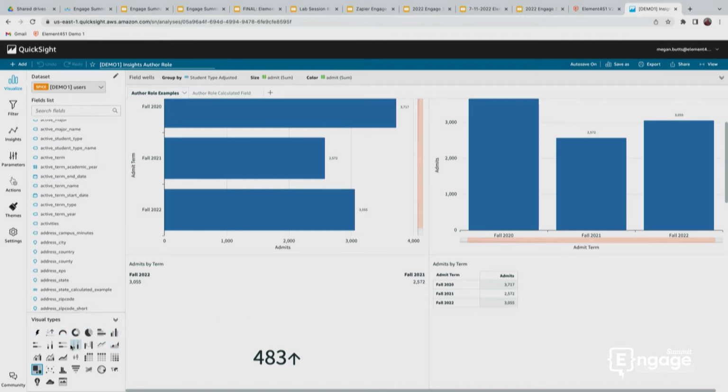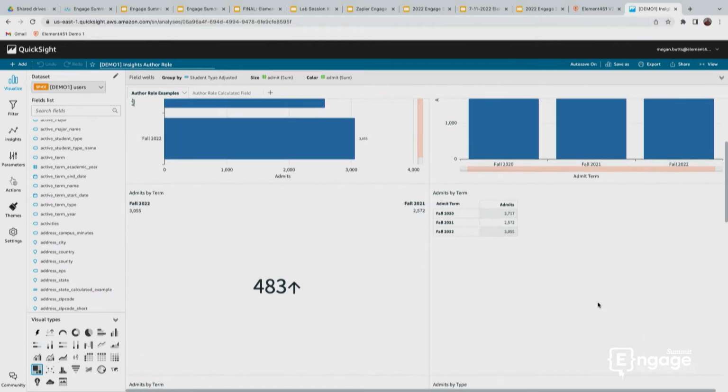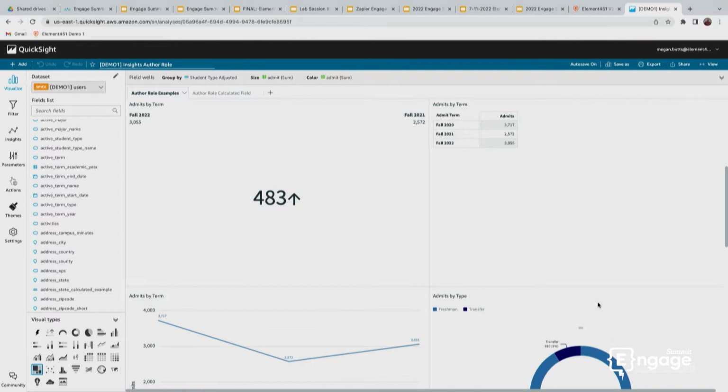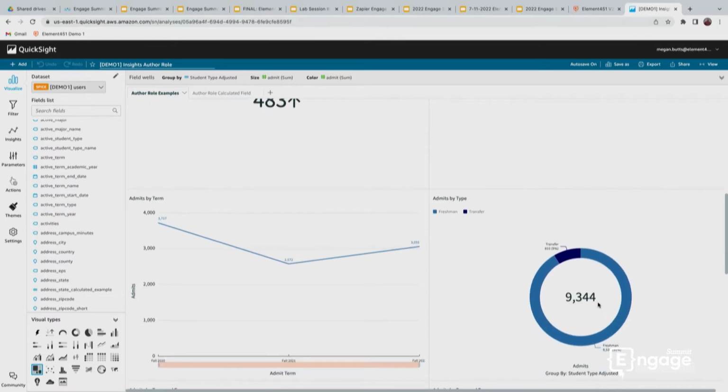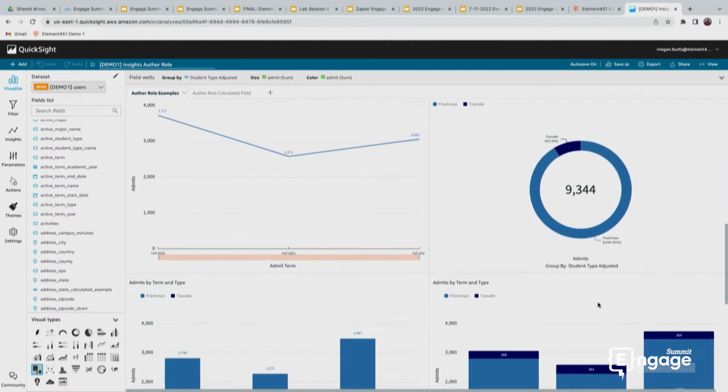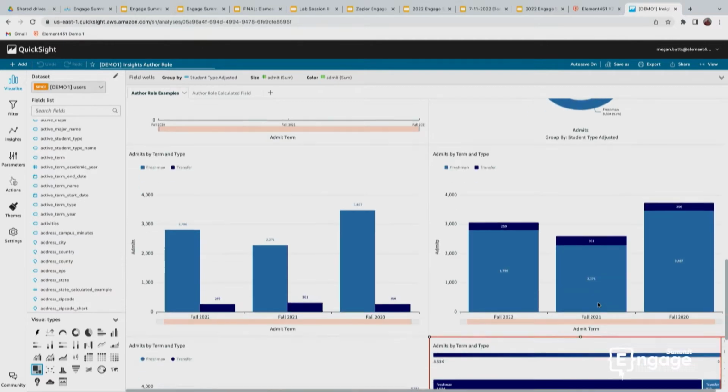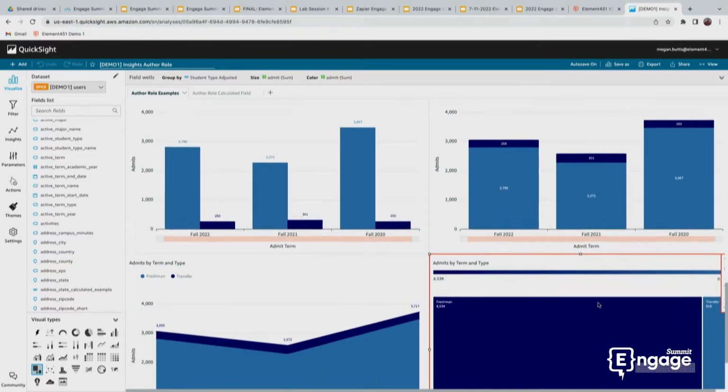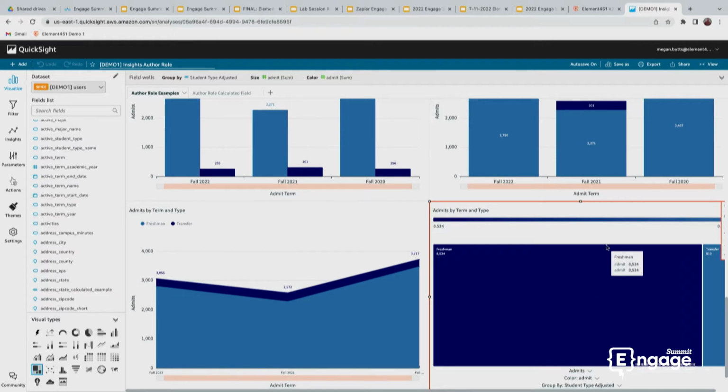So what's great is you can easily work on a visualization, change it up, and show all the different ways to see it. Some visualizations might work better than others, and this tool allows you to display the same exact numbers different ways and then choose the best way to tell the story.